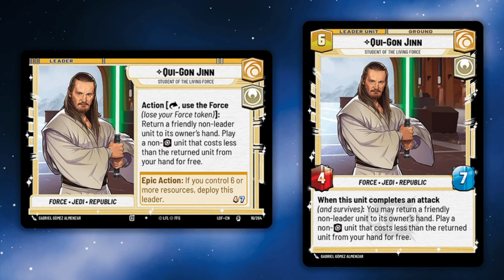For example, if you're using Commandeer or Change of Heart, you get to steal your opponent's unit, and normally they would get it back at the end of the turn, either in their hand or on their play. Well, if you steal a unit and then use Qui-Gon Jinn, you bounce that unit back to their hand and you get to play something for free. That is an incredibly big swing that can essentially end the game on the spot.